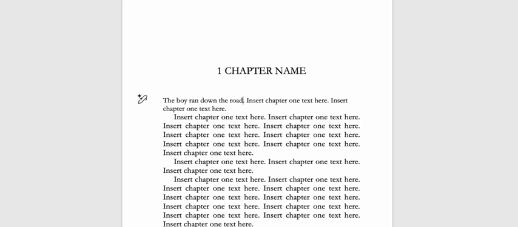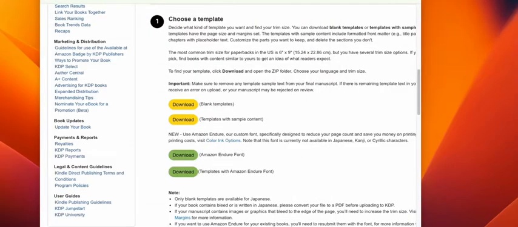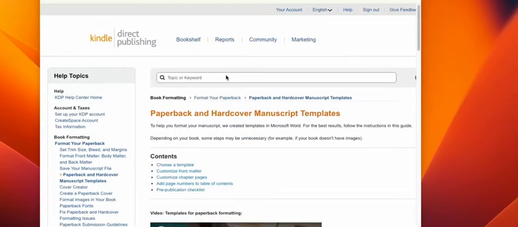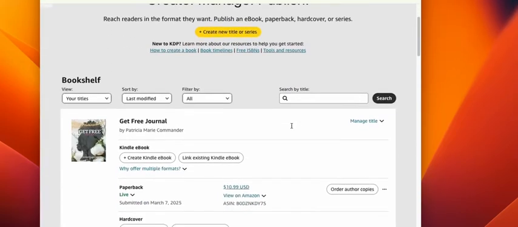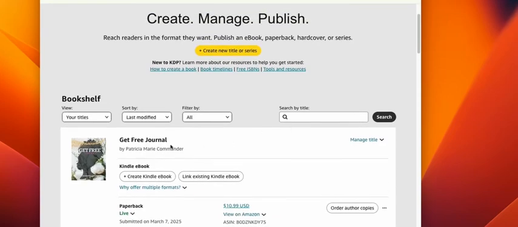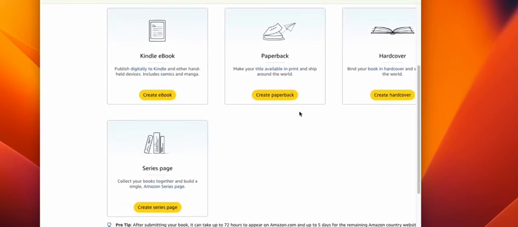When you are done with that, you will then come back to KDP. And now I'm signed in. With my bookshelf, every book that I've published is here. And I won't scroll down too far, but all I have to do is create a new title, telling the system what I want to create.